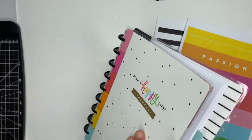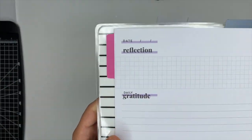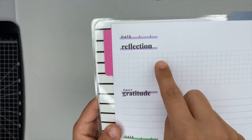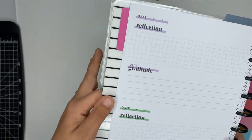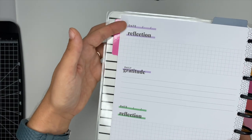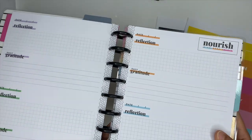I really love this journal — it's like a daily journal with a couple of prompts. You just put the date, it says 'reflection' and 'gratitude,' and then it starts all over again, so you get two prompts per day, which is awesome. I love that it's not dated, so if you miss a day, no big deal — you're not wasting pages.